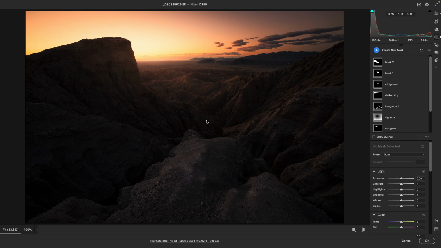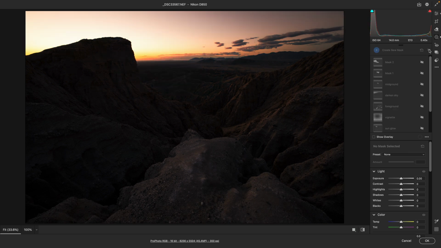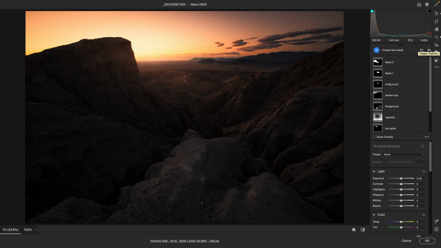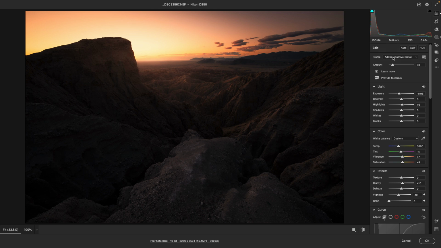So it's a bit of dodging and burning within Lightroom, but I don't think I would have gotten there with the standard profile. Here's kind of the before and after on the local edits. You can see there's quite a bit of detail without the local edits, and it just gets that much better with those local edits. So I think that gives you a pretty good sense of the power of this new Adobe Adaptive preset. I think we're all going to have a bit of a learning curve in terms of the best time and way to use this feature, but I'm very excited for it.